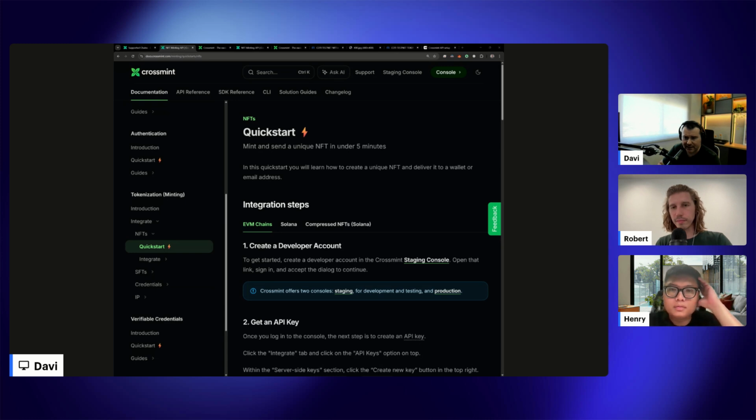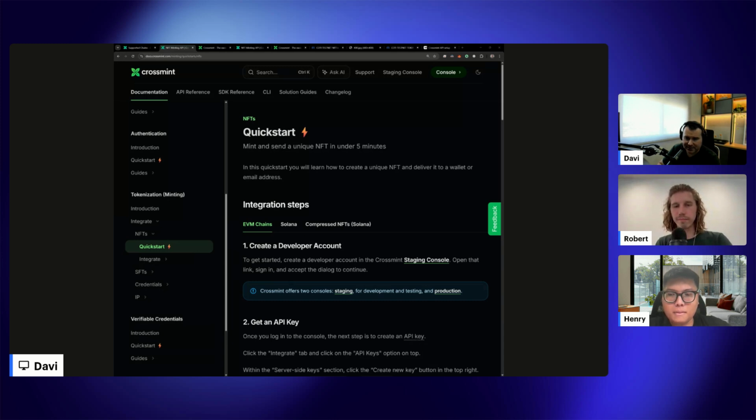Can I mint NFTs from the front end? Technically, yes, but it's still safer to call the API from the backend, to avoid exposing your API key. Of course, in this example, I'm using V0. Probably V0 is using this API key in the front end, but as a best practice, you need to use an environment variable and set it in your backend, to avoid exposing the API key.